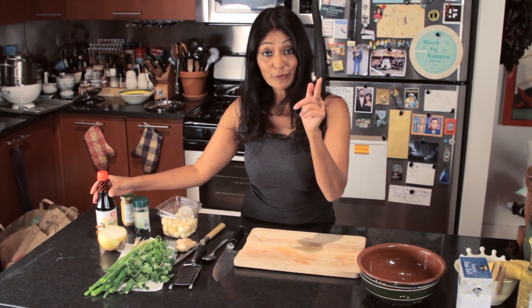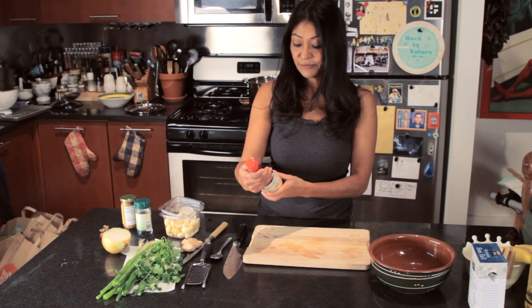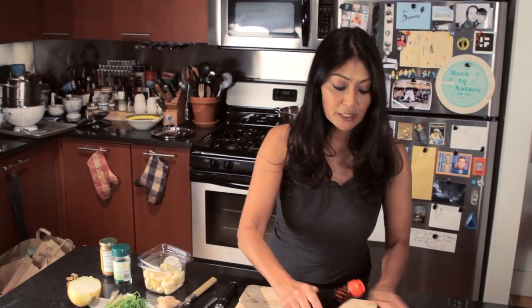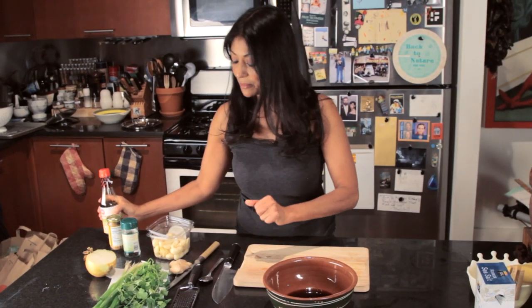While the chicken is on the stove, getting ready to go for a big boil, we're gonna make our gluten-free dipping sauce. I have here some organic gluten-free soy sauce, which is less sodium. It's like a tamari. And we're gonna go in about with, okay, half a cup. Okay, now here comes the fun part.